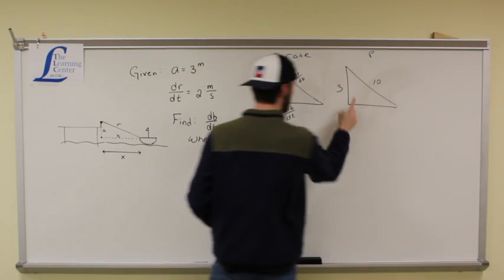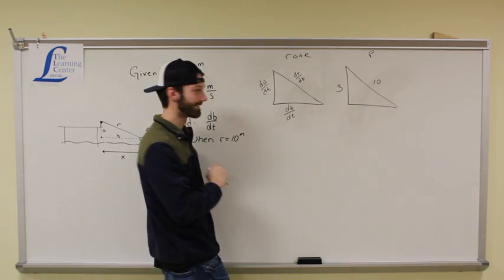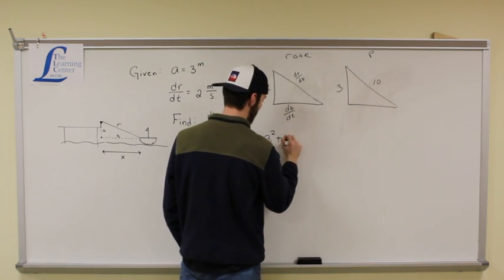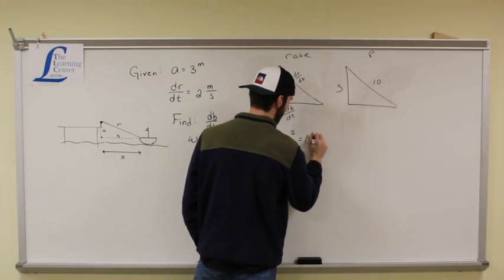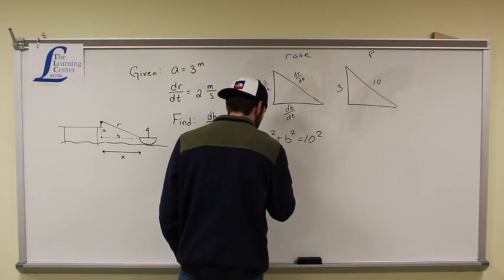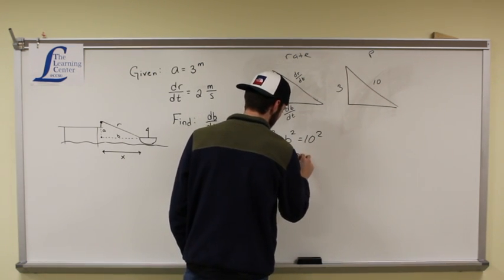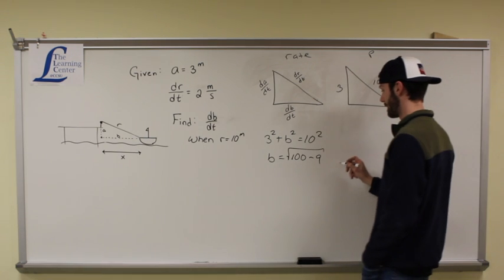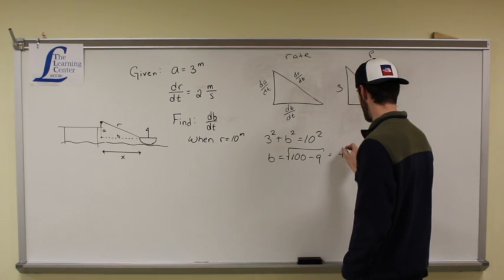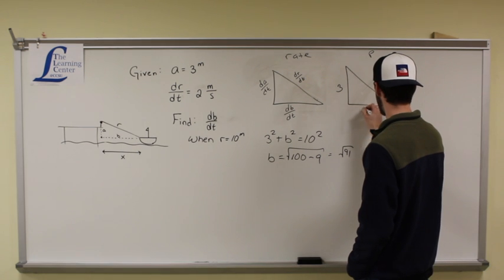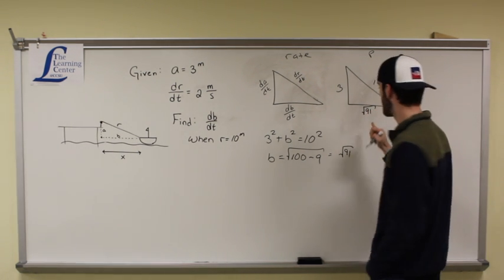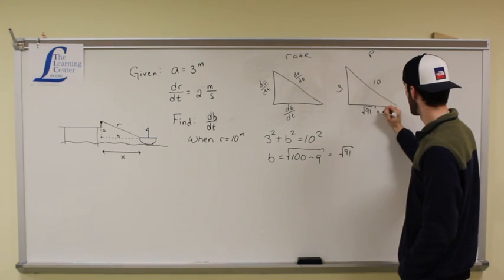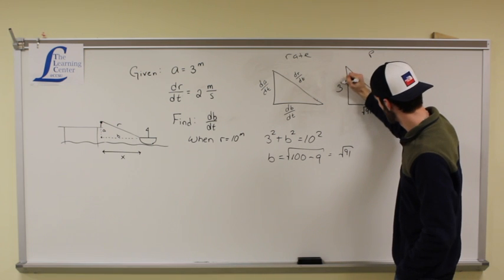A squared, b, yeah. So we're going to use the Pythagorean theorem on that triangle to solve that side. So we're going to say 3 squared plus b squared is equal to 10 squared. And then we're going to say b is equal to 100 minus 9 square root, right? Square root of 91. So this is square root 91. And we can give an approximate number for this. But for this problem, we're just going to leave it as square root 91. And these are all in meters.